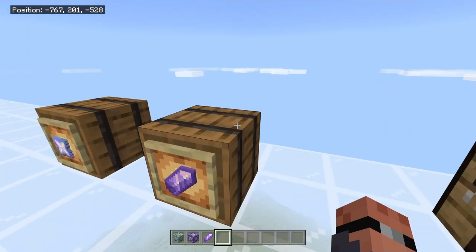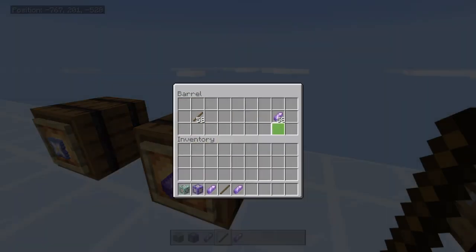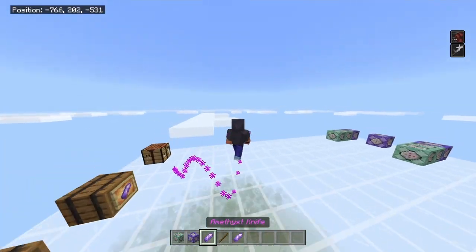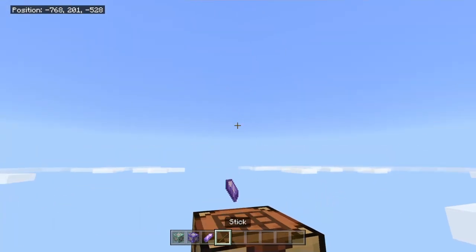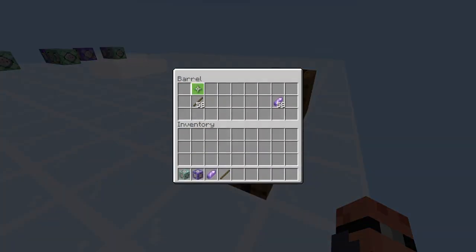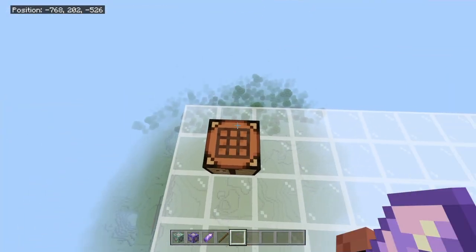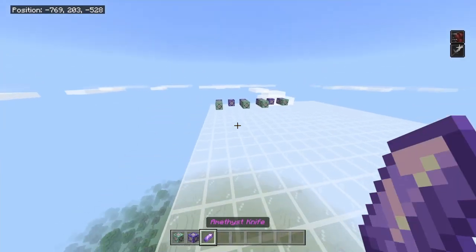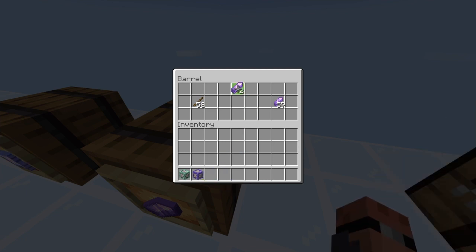And I'll show you guys how the crafting looks if I get this. And also, as you can see, I have a normal amethyst shard in my hand. It's not doing anything. I have to have this one, otherwise it won't work. Now, if I throw my amethyst shard, okay. Let's try that again. If I take my amethyst shard and my stick, as you can see, it did the explosion and spawned in our custom item. So that is how you make the item type number 1.